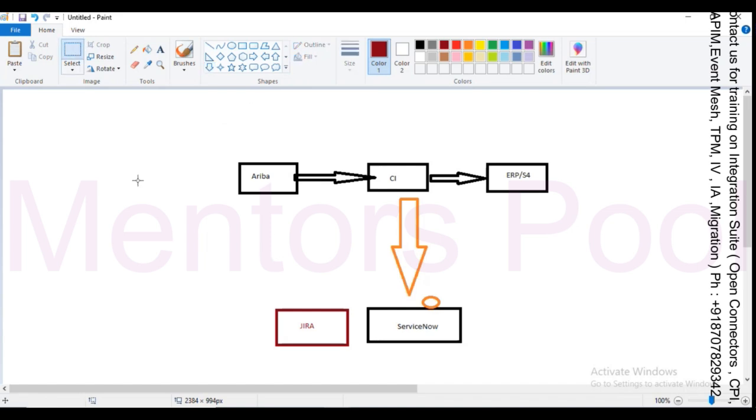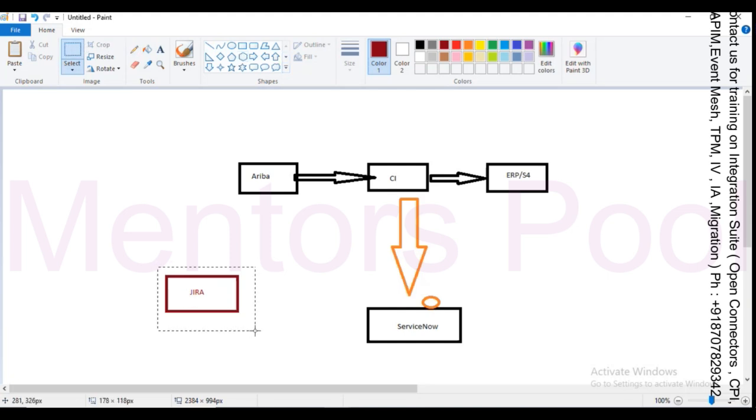For example, there is a case which we are also handling on our side, where a ticket is always created in ServiceNow, but the project team does not work directly on the ServiceNow ticket. They work on a ticket within Jira. So basically, there also needs to be an integration between these two systems.